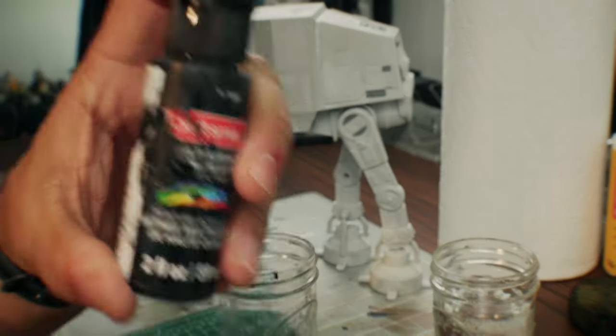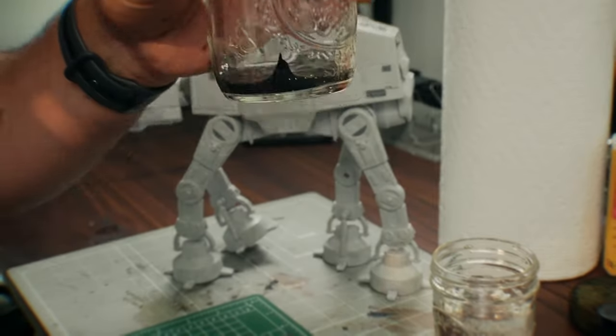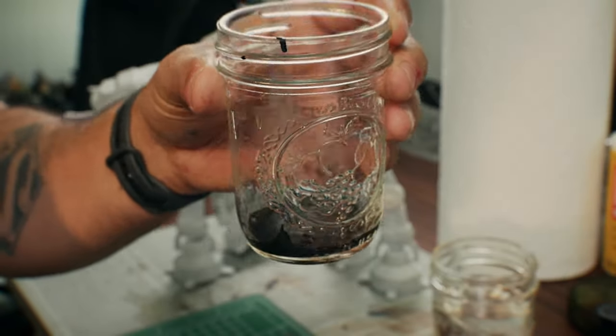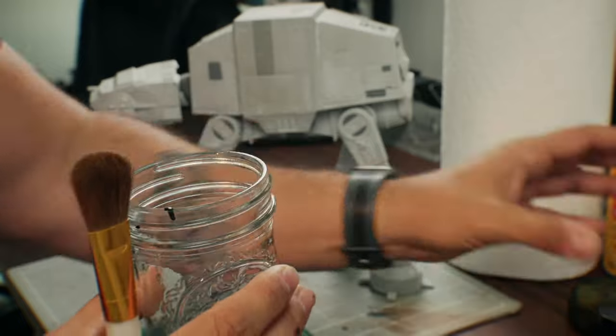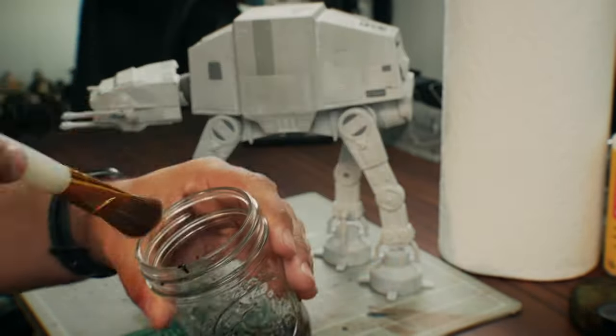All right, so let's get to work. We're actually gonna start with a black wash. I'm gonna take my black acrylic. I put a little bit of it in a mason jar that I have here and added some water. And basically what we wanna do is just really water down the paint to get a nice wash out of it.